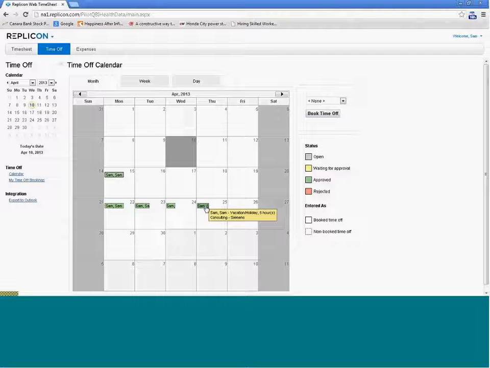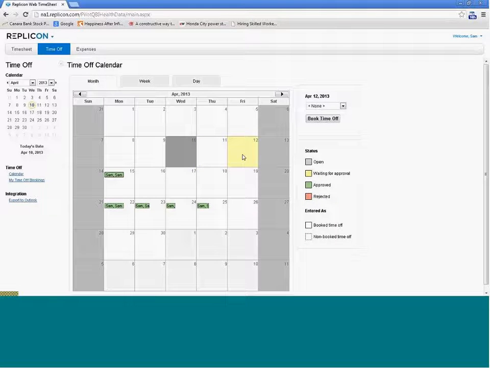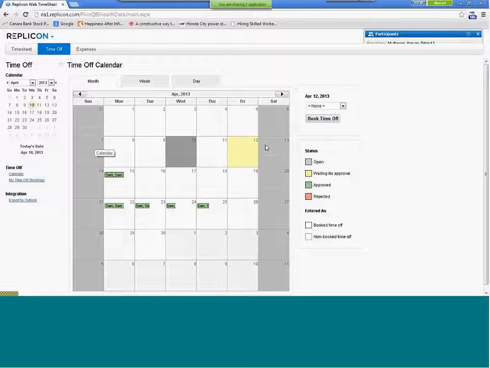The reason that each day is set to 12 is because that's the maximum that people can book. Now, if it was set to 8, then you would not be able to enter 12 because your limit is 8. If you try and book 12 when your hours per day are set to 8, it gives you an error saying that you cannot book 12. To make that adjustment, either when you actually book the time off from here, or you have to go into your timesheet and key in your hours there, for that week.